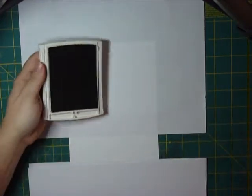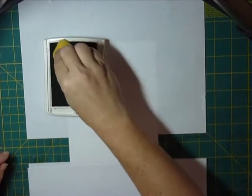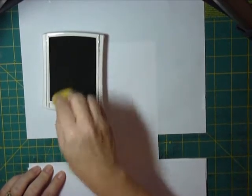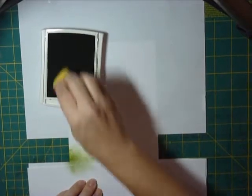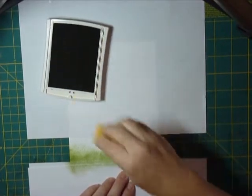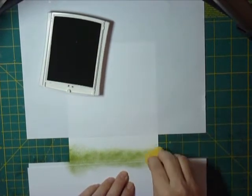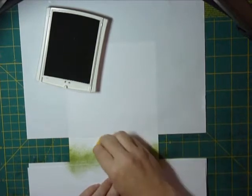So then I took Pear Pizzazz ink and a sponge, and working on one side of the sponge I've already used, just ink it up really well. And I will say that I put a lot of ink on the edges because you want that really crisp line to appear. So just a lot of pouncing right at the edge of the paper. I didn't worry too much about the middle section because the two inks will blend together. So I just really wanted a concentration of ink on the edges, on the side, and where the paper goes, so you get that really crisp line. And then I'll come up a little bit through here.